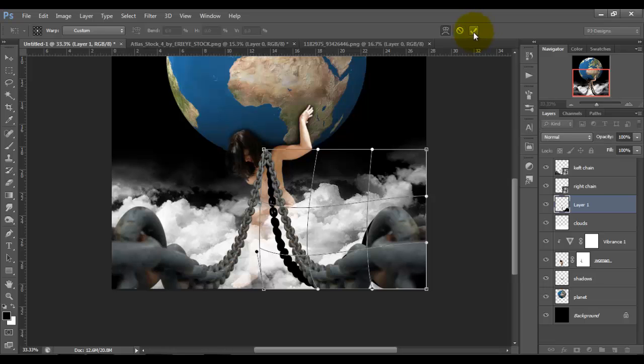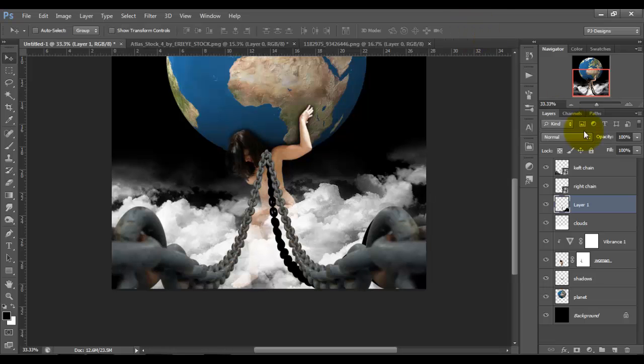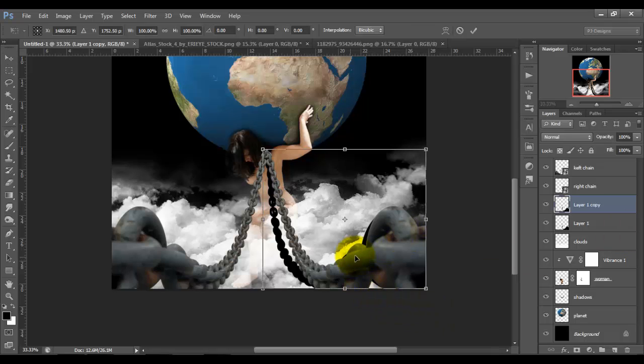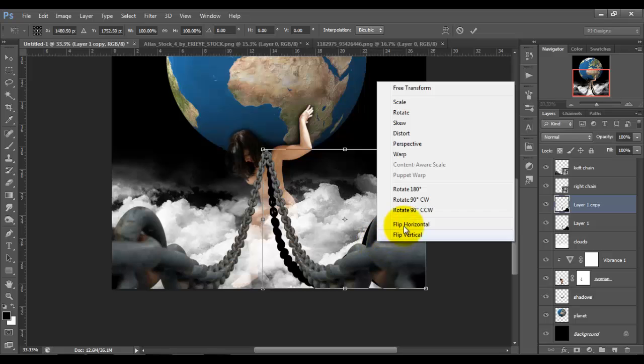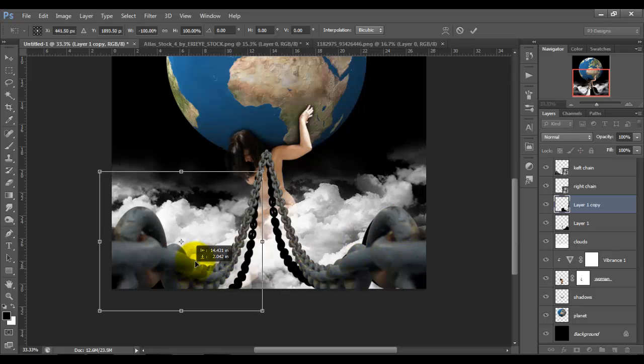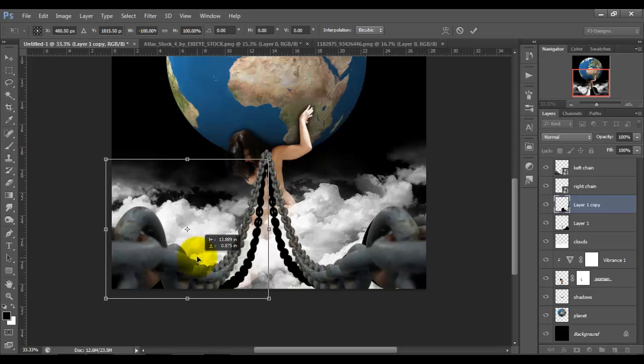Click OK. And we're gonna do the same with the other chain. So press Ctrl J to duplicate that layer, Ctrl T to transform, right click, flip horizontal, and move this to here. There you go.